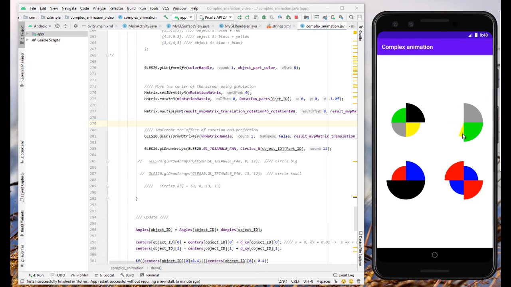Technically, now in object 1 there are two pieces which are moving one against another one. So in order to implement that particular animation, we may try to combine object 1 and, let's say, object 2.